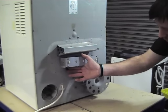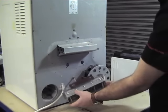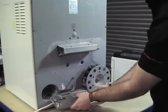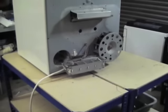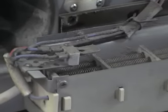There are different arrangements on different tumble dryers. We will be doing some on the Creda and Hotpoint ones at a later stage, and also some of the condenser dryers we'll do some videos of as well. Basically the same principle throughout.